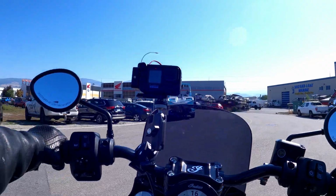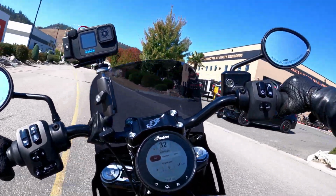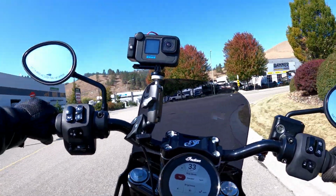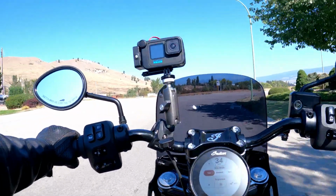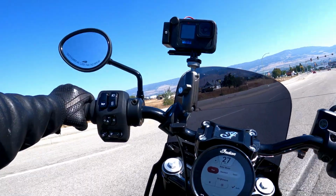Sounds good too. It's got LLOYD'Z tuning, and LLOYD'Z specializes in Indian. I think they only do Indian, and M&M Performance in Kelowna is the only place in Canada where you can get your Indian tuned by LLOYD'Z.